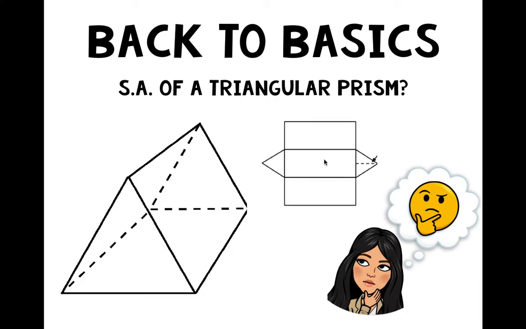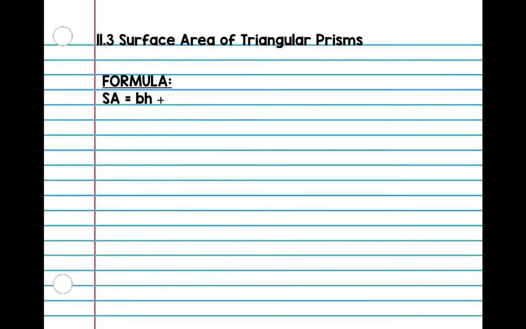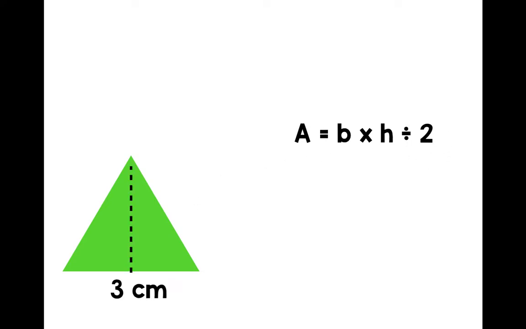So, just to review, guys, does anyone remember how to find the area of a triangle? Okay, so I'm going to show you the area of a triangle is base times height divided by 2. And remember, we did this a few months ago. So let's give you some dimensions. Maybe you can solve them by yourself.